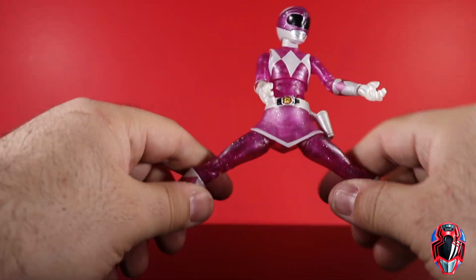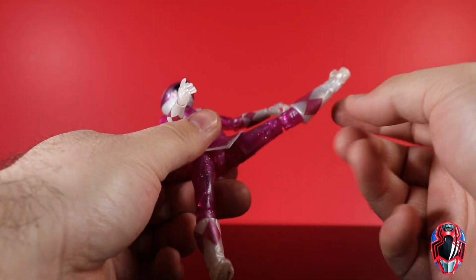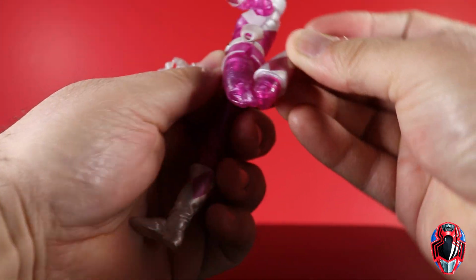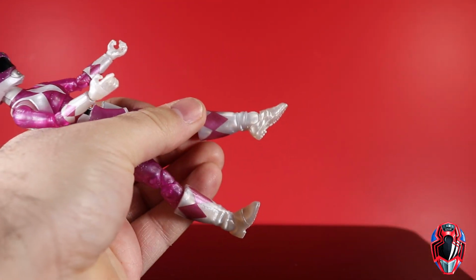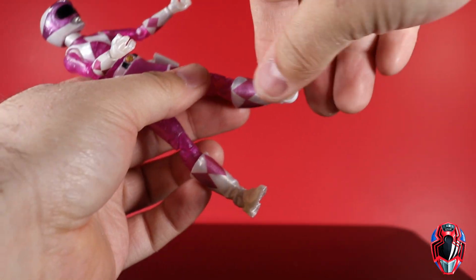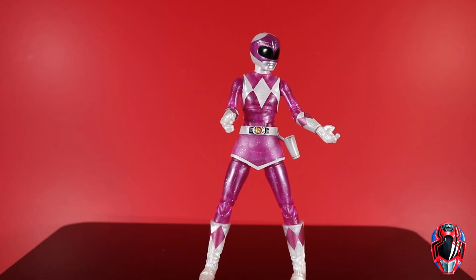Of course, legs go out that far apart. She can kick forward that high and can go out a little bit as well. You have an upper thigh cut there. You get a double jointed knee like so. There is the boot cut right at the top, so you get that boot swivel. Foot hinges down that much. You get a little bit of a hinge going up, so that is good. Ankle pivot and peg holes at the bottom of the feet. So good articulation, the same that we see with all the Rangers.